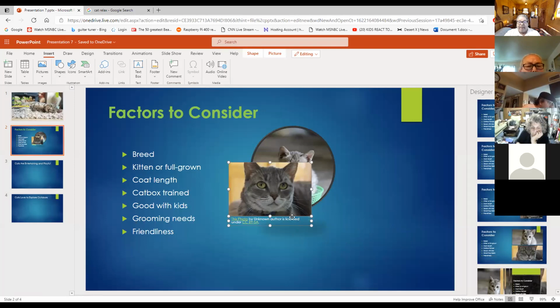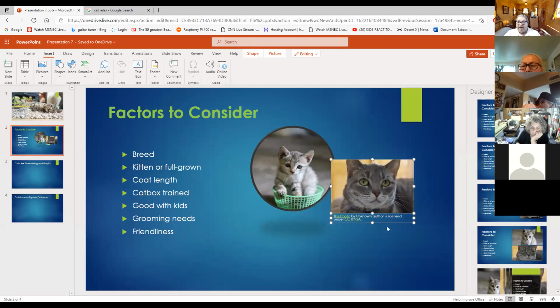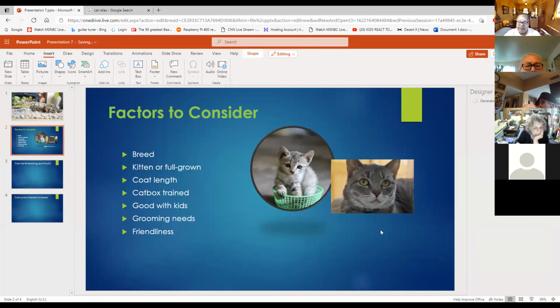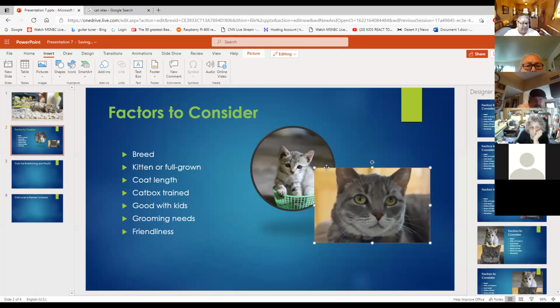Okay, look at this. This caption doesn't go away, because this photo is by a known author, licensed under. Okay, so it's free. But I have to delete this now because it didn't go away like the other ones. So there. All right, so this will do. I'm gonna make it a little bigger here, and then they also want it round.